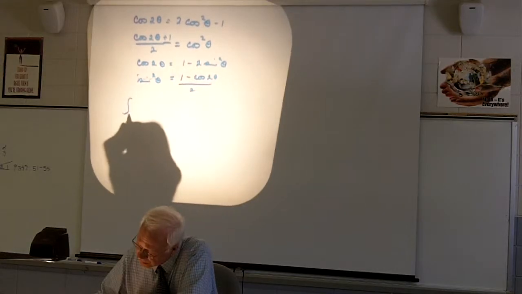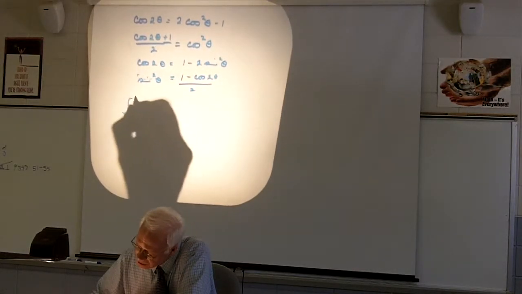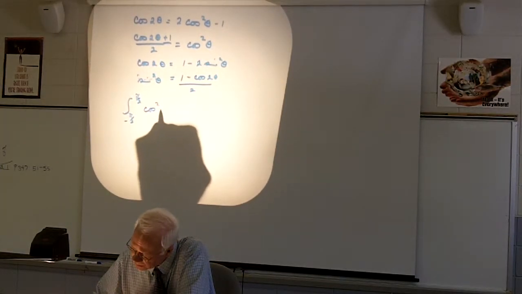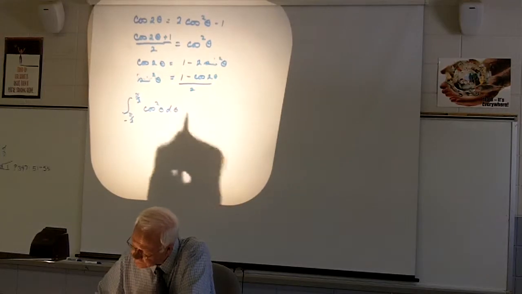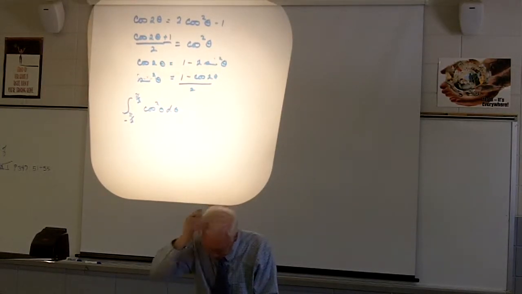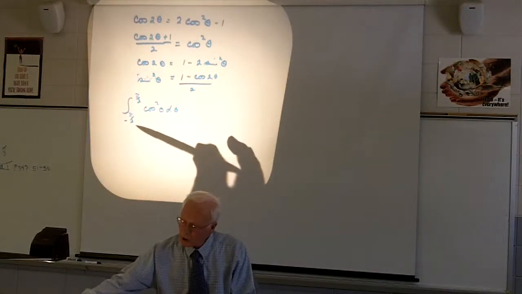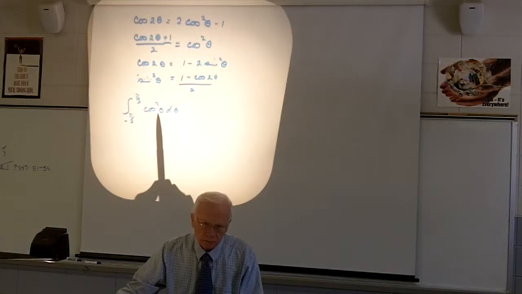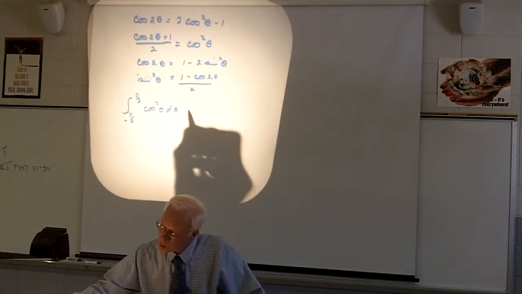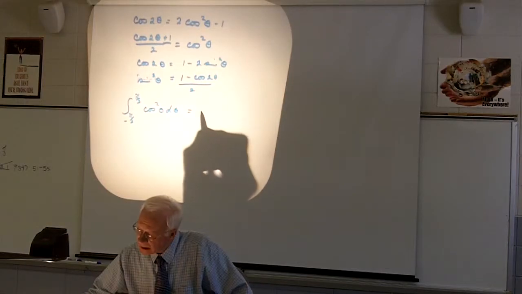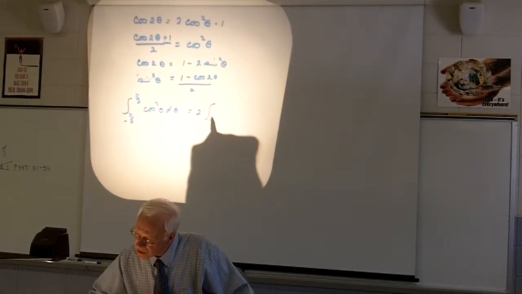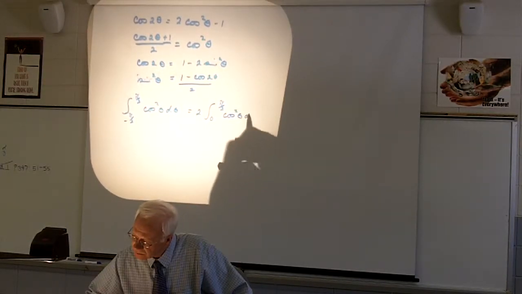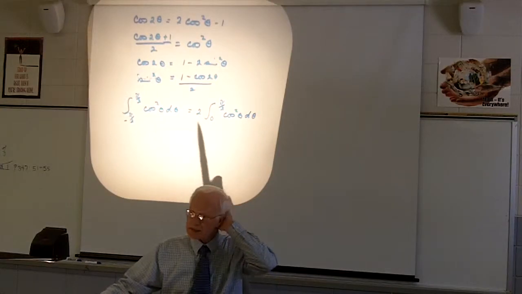Now, here's a problem that I have. Finding the value from negative pi halves to pi halves, like this, of the cosine squared theta d theta. Okay, now, you notice we're going from negative to positive, and this is an odd or even function. Even. So this problem could be written, and you don't have to do it this way, it'd be 2 times, and then we'll start with 0 and end up with pi halves over here, like this, cosine squared theta.